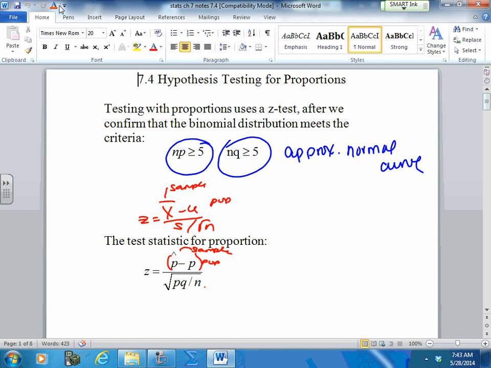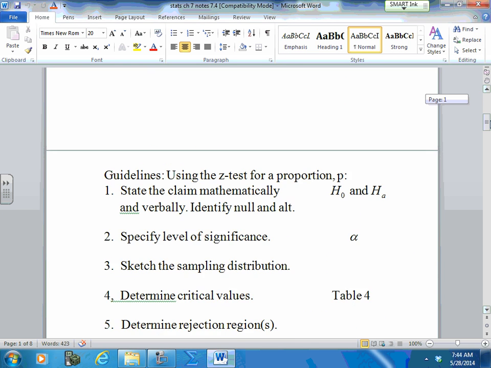There's also a test in your calculator. If you go to stat, it's one proportion z-test. Instead of using z-test, t-test, it's just one proportion z-test. So those of you that like the calculator will find this handy as well. It returns you a z-score and it returns you a p-value. The rest of it's going to work exactly like your z-scores do. So it's really not that bad to go through.